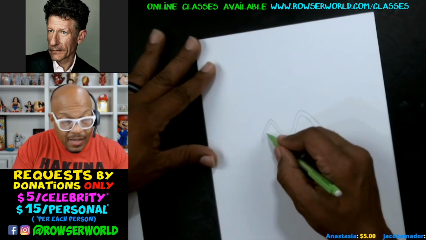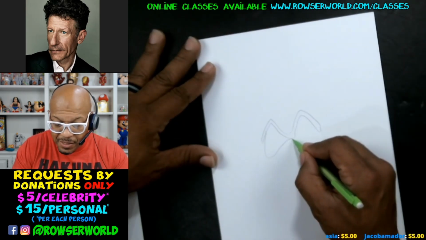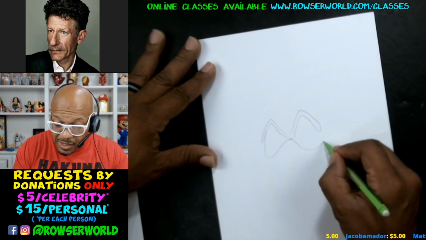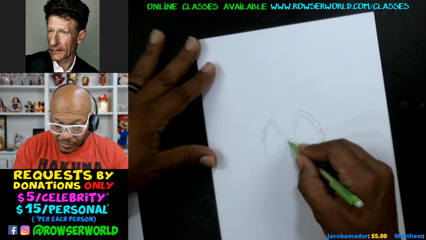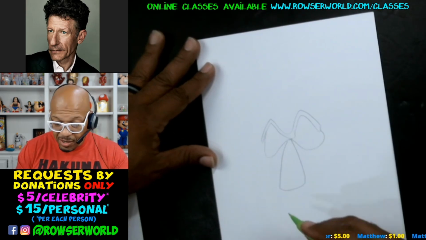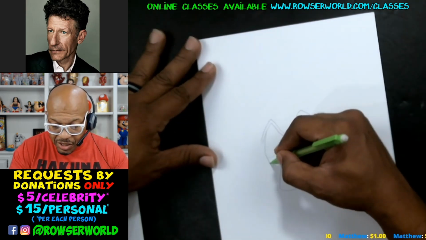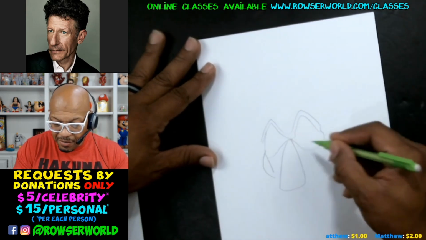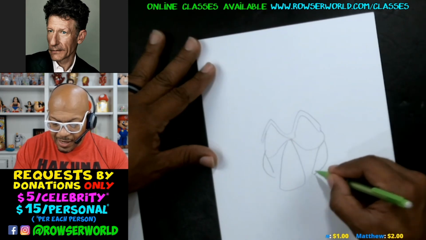Okay, and this would be kind of his mask shape. So if I pretend there's 2 circles around his eyes, that's what they would look like. Now this would be his nose shape. I'm going to exaggerate his nose a little bit, okay? And then I'm going to put his cheekbones kind of out here a little bit like that, okay?